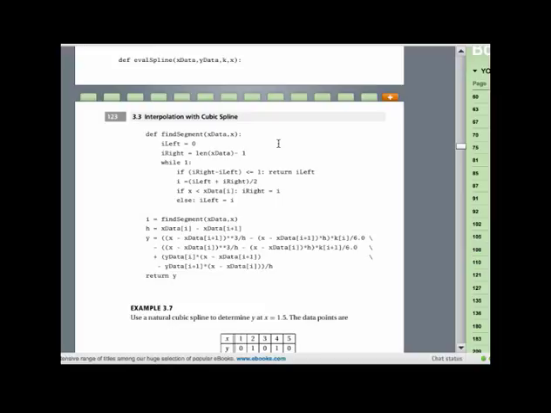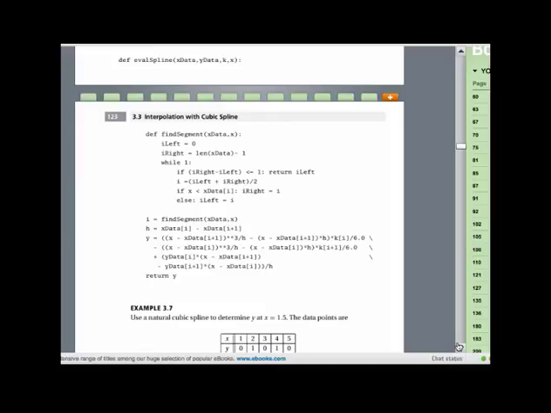So if we continue on the next page, again, it has to figure out which subinterval x lives on, because as I said earlier, this spline is a sequence of cubic polynomials. You have to figure out where it lies, and then once you know which subinterval it lies in, you can evaluate that particular function. Then go ahead and plug it into the formula that we had in the notes for the cubic spline, and that's what this is doing there.